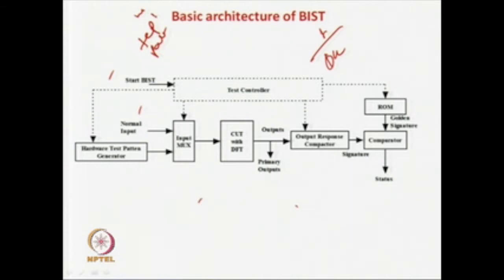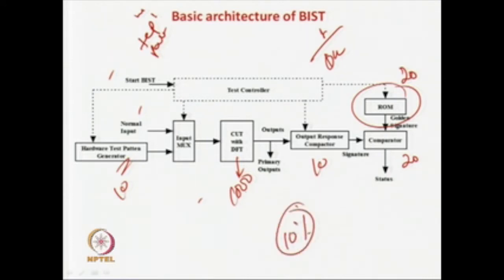Now I will tell you there is a ROM. In the ROM, what do you store? You store whatever is the golden response, or the expected response, for these test patterns. Again, this is an on-chip circuit. The main circuit area is 1000 units, as we have seen. We said we give it 10, we give it 20 for the comparator, this can be 10. So at max we can have 10% area overhead of the general circuit. Including all other blocks, the test controller and everything, you can apply only say 100 units of area.